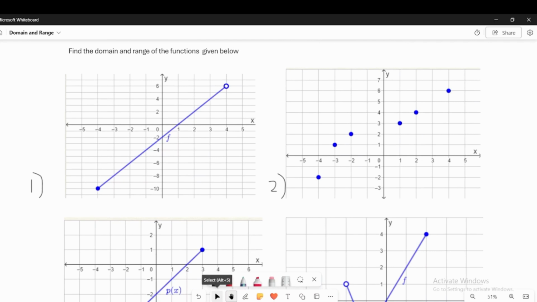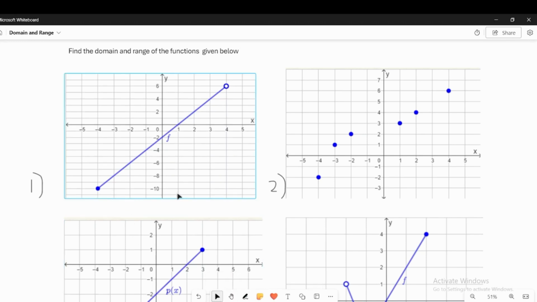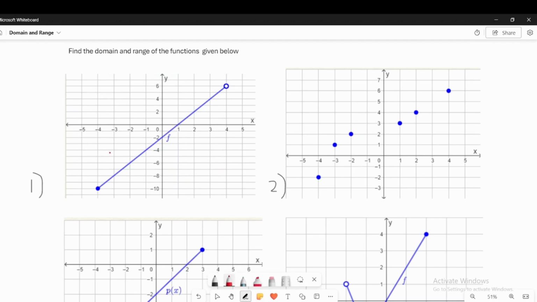To find the domain, all you need to do is see the x-axis, because we know that the input is always shown on the x-axis and domain means the input, right? So for domain, you will look at the x-axis and see from where to where the graph of the function is going. If you see, the extreme left point is at -4 and the extreme right point of this graph is at +4, from here to here. So this is going to be your domain.